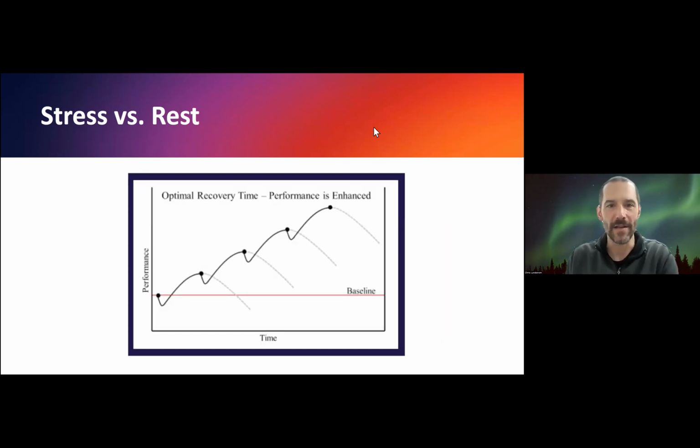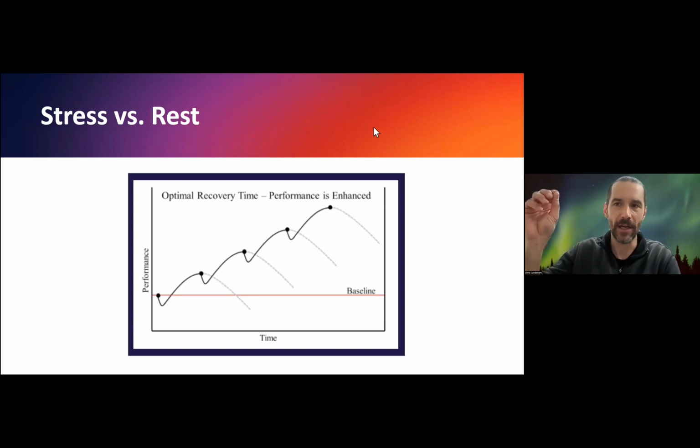So this is what our goal here is: optimal recovery time, getting that acute alarm response where you decline a little bit briefly, but then a super compensation effect, and taking advantage of that while you're still in that level where you're above the fitness where you were before. You're performing another workout that's going to, again, bump you up to that next level. So that's our goal in putting training together. Next slide.